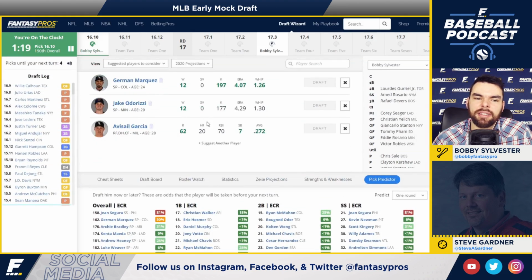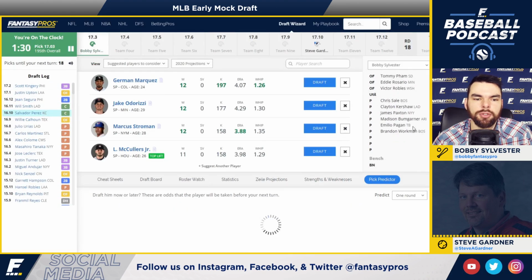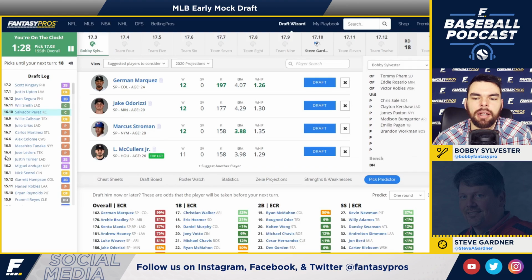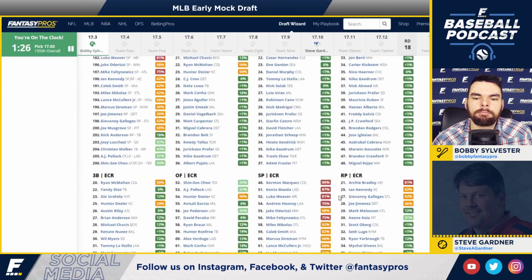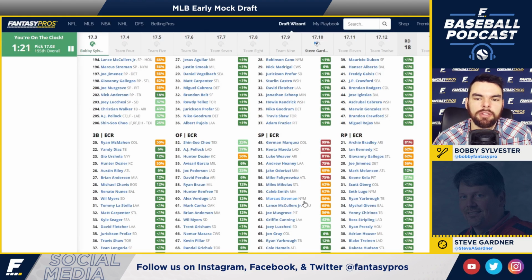And then after this, Lance McCullers is out there. See, I've only got 4 starting pitchers right now, and I'm a big believer in McCullers. I'm not really seeing any other starting pitchers that I would feel comfortable having as my number 5 right now. Luke Weaver actually is one that I like a fair amount. There's another relief pitcher I think will be there next round for me that I can get as my third reliever.